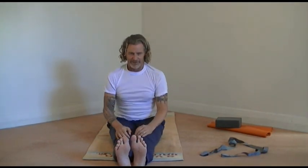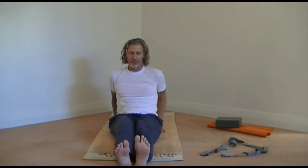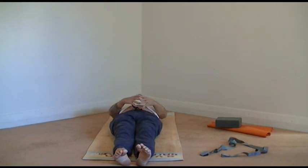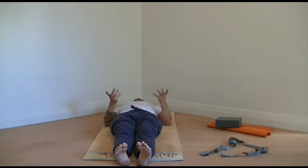Collapsing in Dandasana, making your way gently down into your back. You can come down to your elbows if you want to, or just roll down, eventually dropping the shoulders and head all the way down. And we've done a few twists for the upper back. We were mostly seated, so we didn't really get a chance to get into the lumbar section. So we'll do a lying down twist.